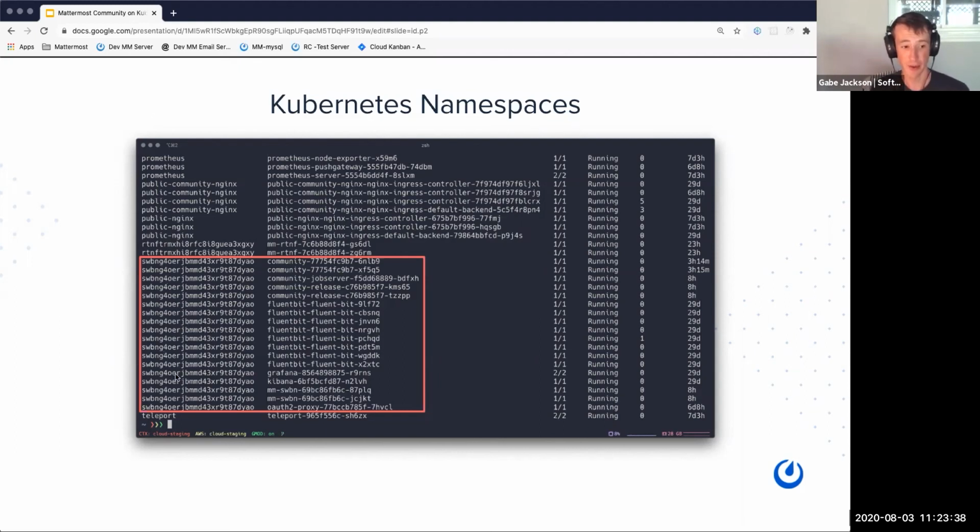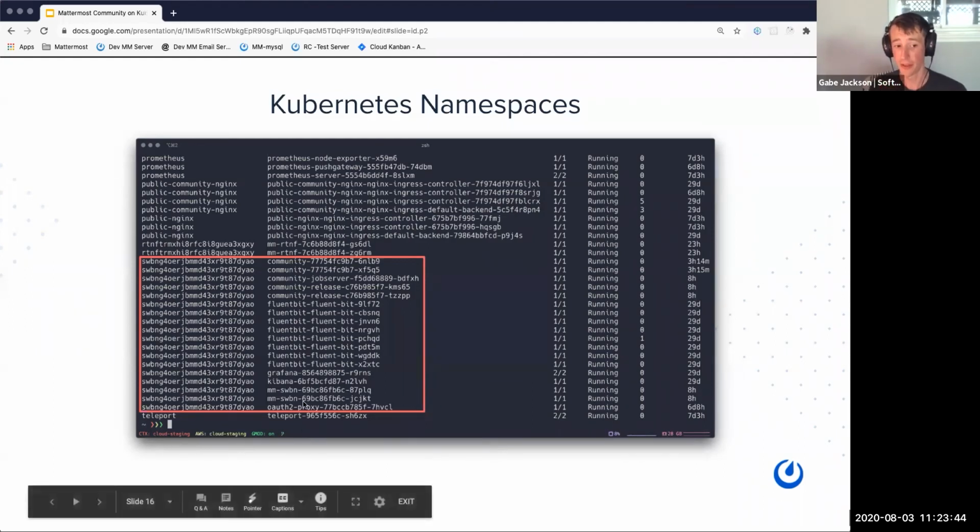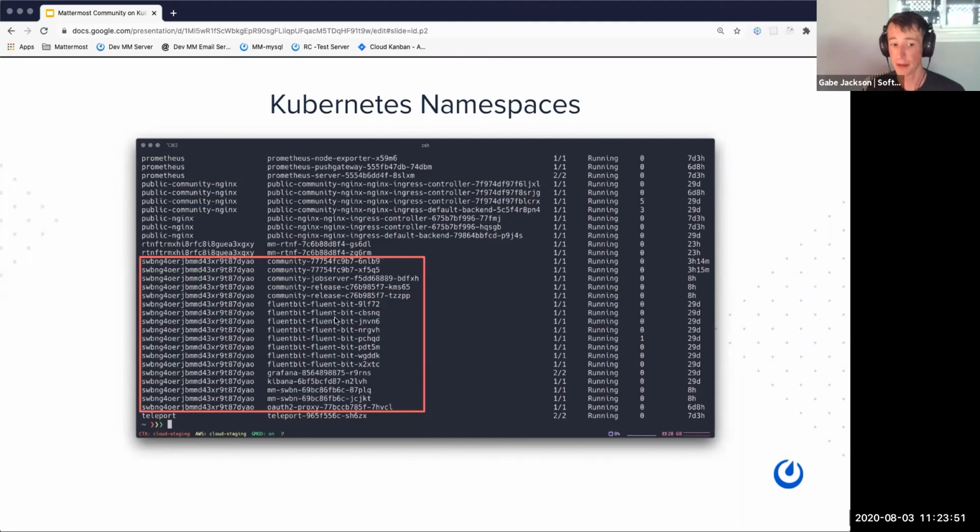And the namespace is that value on the left. I know it's just a random gobbledygook string, but that's where Community is running. You can see there's a bunch of other services running in there like Fluent Bit, Grafana and Kibana. That's all not related to the operator. Those were just also deployed within our namespace. Because we were able to deploy these in the same namespace, these servers are able to talk to each other in a secure way.